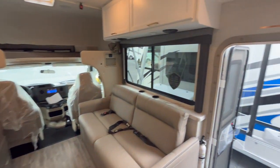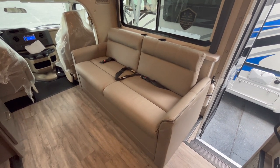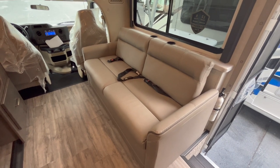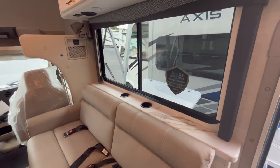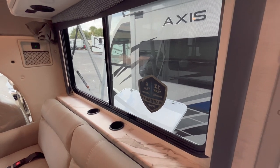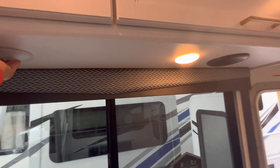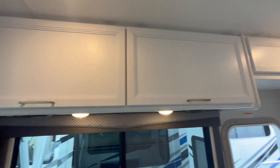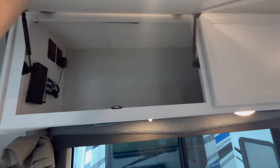When you step inside after two stairs and turn to the right, you are greeted with this couch — a jackknife sofa that opens up to sleep one person or maybe two kids. You have seatbelts in those seating locations and cup holders behind them. There's a sticker right here: you get a six-year lamination warranty and a 12-year structural warranty from Thor, which is awesome. Right above it, you've got a couple push-button lights for extra light. Check out these new cabinets with oversized doors, nice and bright white — everybody's loving these colors — with nice gold, really residential-looking handles.